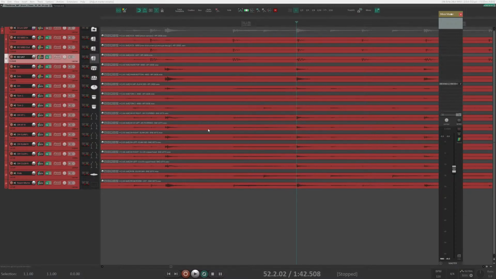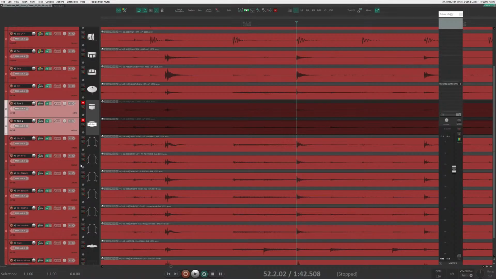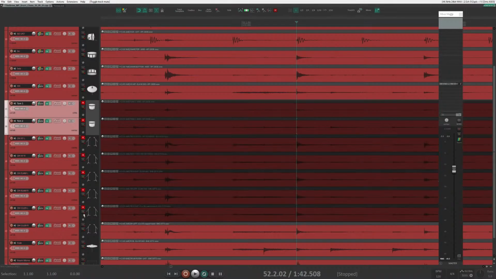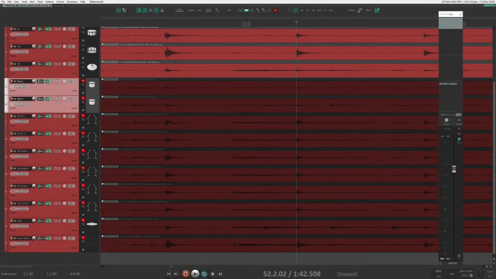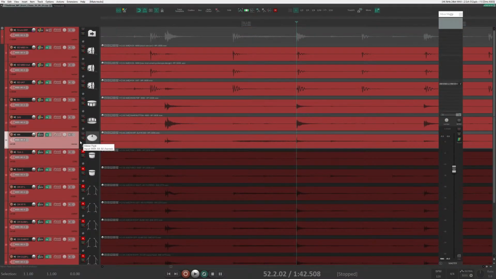Now we start getting into ambient mic territory and even other things as well. But we'll first finish off with the ambient mics, okay? Starting with the hi-hat. Now, why the hi-hat? The hi-hat is also picking up the snare, right?